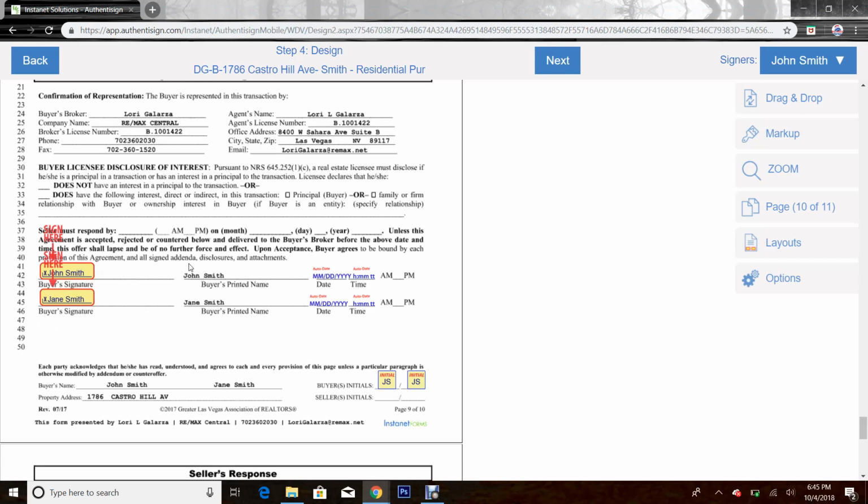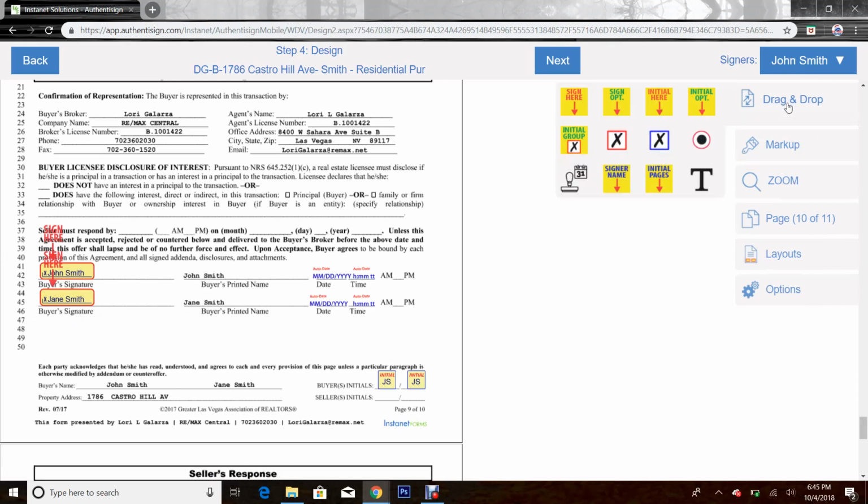And then down here, it has the 2 places where your clients will sign their names or click to sign. And if you need to mark areas, you can go over here, back to the drag and drop. You can drag over a red box with an X, and the red box means that the client must indicate the option. The blue box means that it is optional whether or not to indicate.